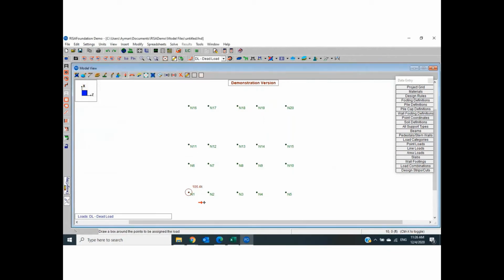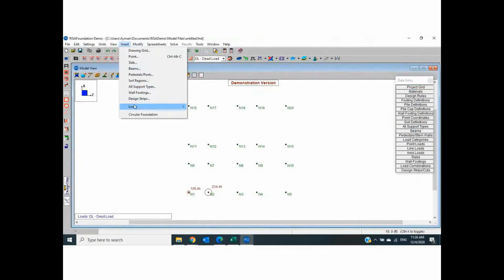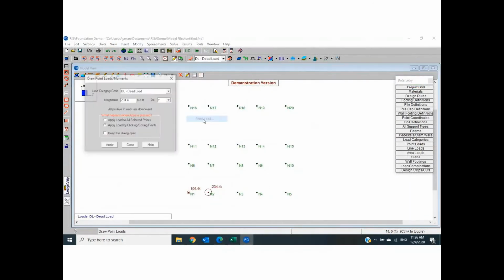Apply, just click on this node. Escape. Column number 3. We have total dead load reaction 215.9, for example. So insert loads, point load. We have how much?